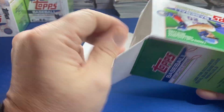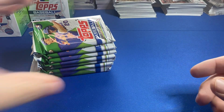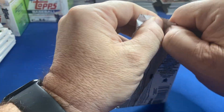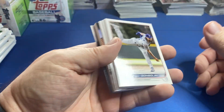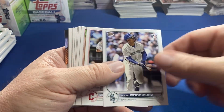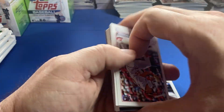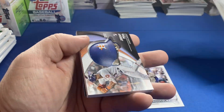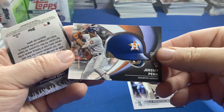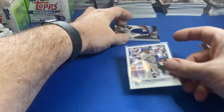The flagship product of the year right here. Starting off hot with some jumbo action — jumbos are hangers on steroids in my opinion. There's a J-Rod right off the bat, I gotta get my J-Rod count going again, I've lost track. We're 125 plus on those bad boys, and we got a Jeremy Peña relic to start us off — a little batting helmet relic. Rookie with a J-Rod, first pack, not bad!